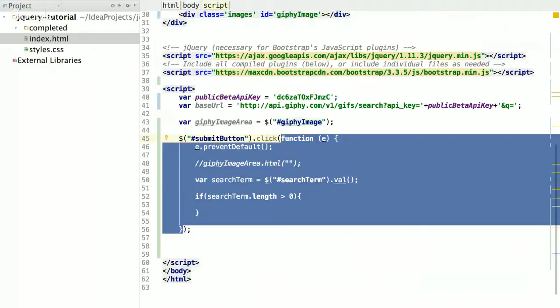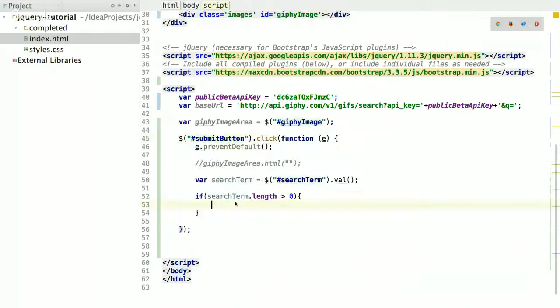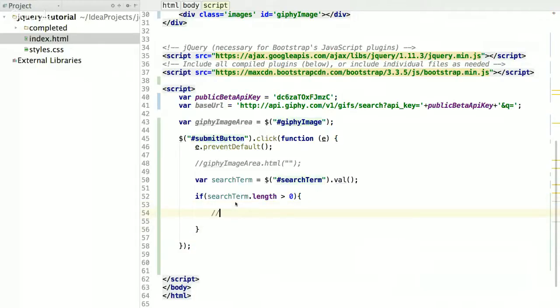So what we're going to do, right here, if the search term length is greater than 0, is call Giphy and get image information. The way we do this is $.ajax.